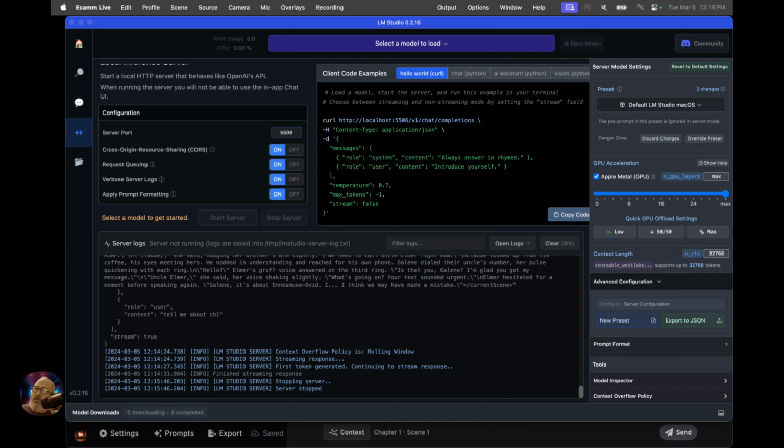Now, in the next video, I'm going to try to cover Ollama, which is a bit more, I don't know, you've got to be comfortable with the terminal, I guess I could say. So it's a tad more techy, but it's not bad. Ollama, they make it pretty easy too.